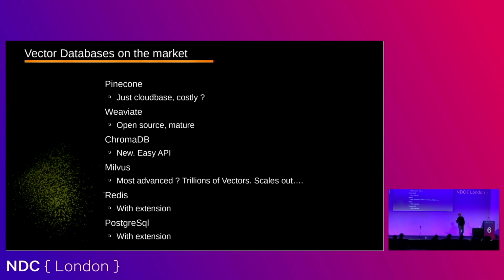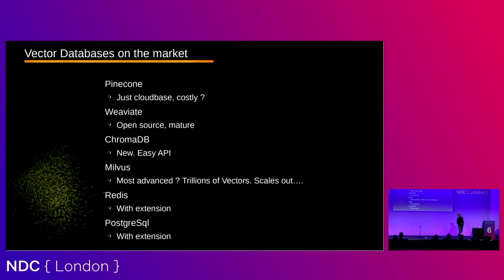When you're thinking this is interesting, I have to shorten this, there's way more about this. You might think, oh, how can I utilize this in my company, in my project? I already said at the beginning, there are a few companies building these vector databases nowadays. I just wanted to give you a little bit of overview of which vector databases are available on the market before we maybe look into some use cases.